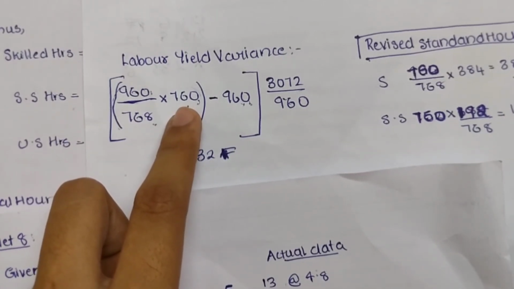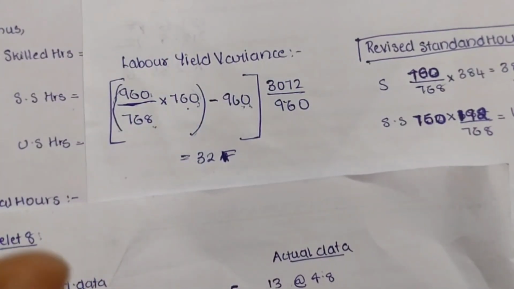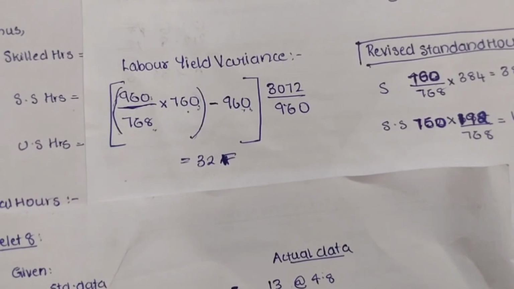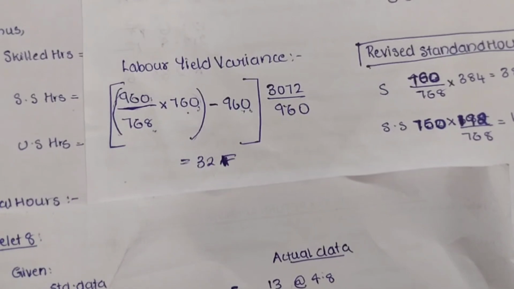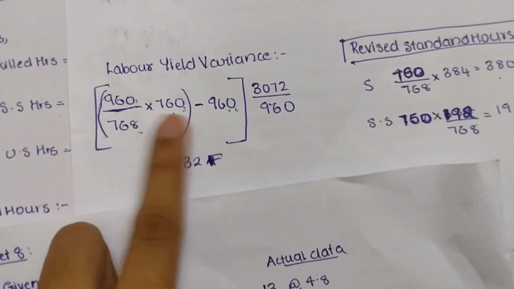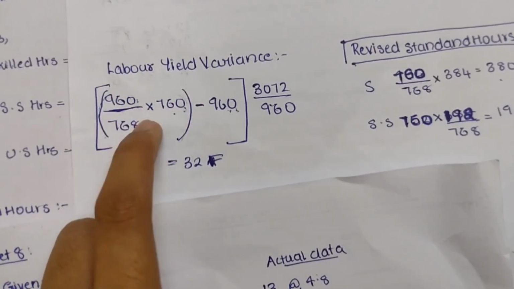If there is no case of idle variances, there is no concept of actual hours worked as well. You can just calculate the way it is, there are no complications. But if there is an idle variance in the question, then there is a bit of complication and you have to keep a note there. So we are going to calculate inside this bracket the standard output from actual input.